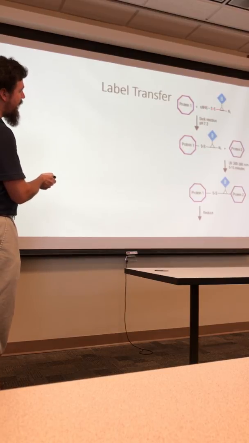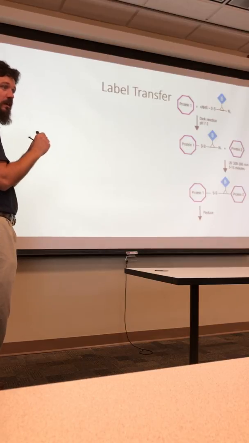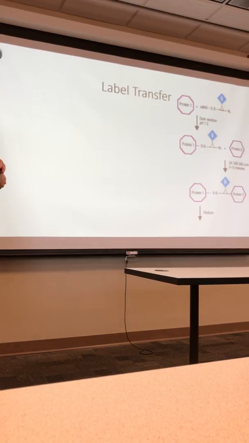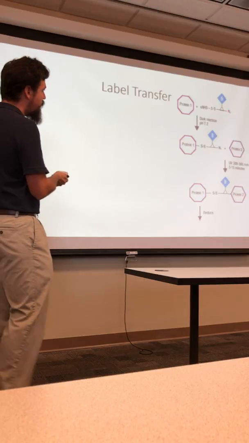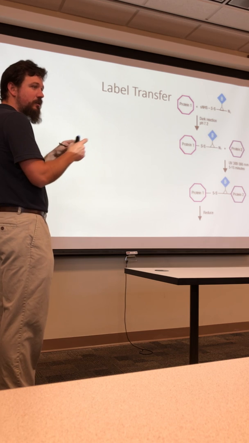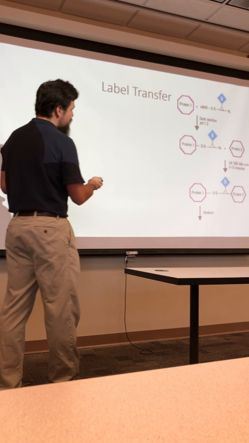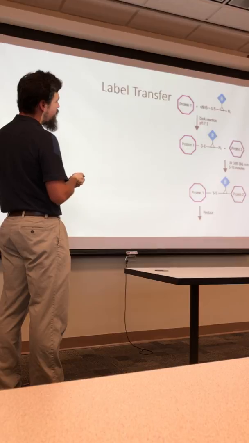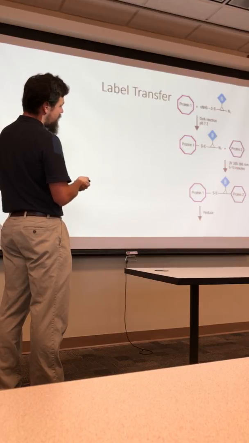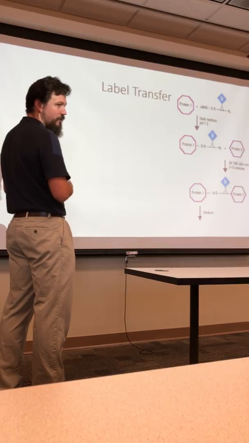Part of this label has a disulfide bridge, which we can break by putting in a reductant, something like DTT or beta-mercaptoethanol, which breaks disulfide bonds. So we've labeled a protein, and we want to know, does it interact with another protein? We have a reactive group here, an azide, that will react with proteins that come into close proximity. So here comes protein 2. And these are UV activated. This will react when we activate it by shining light on it. It becomes reactive, and if anything's close by, it attaches to it covalently.